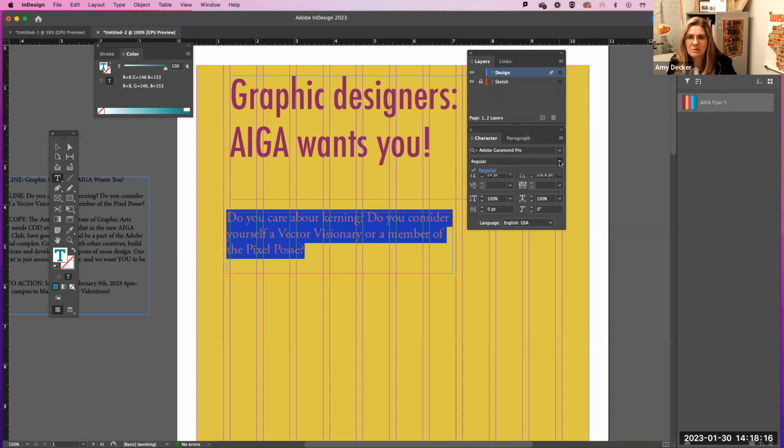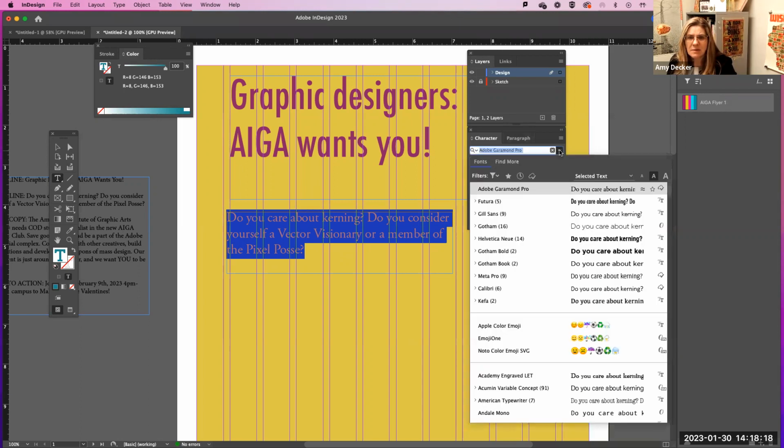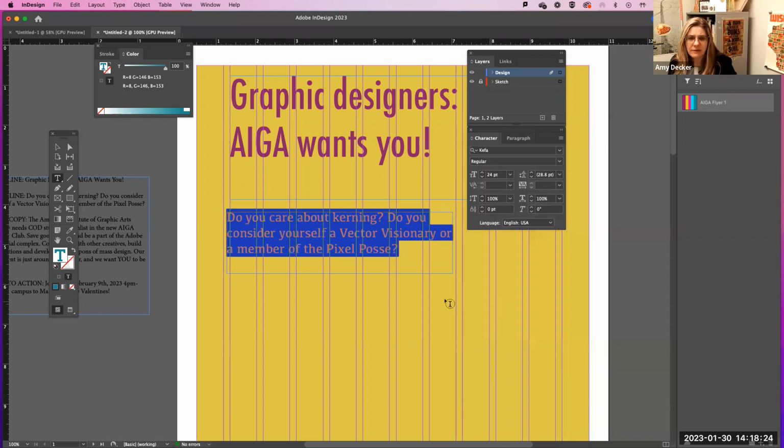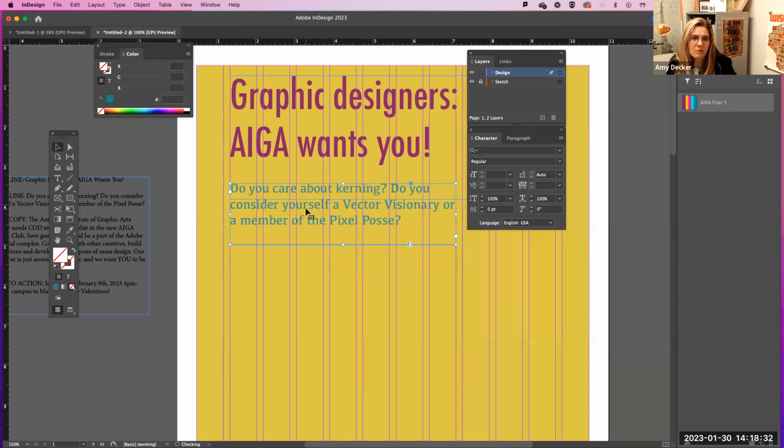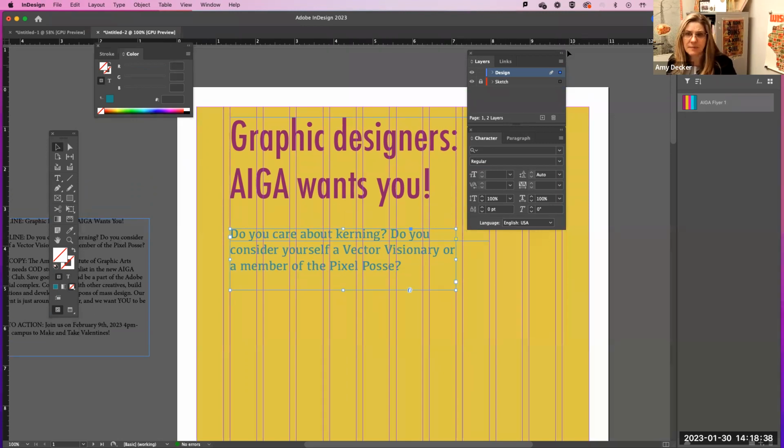It might need to actually be something a little bolder. Maybe that's not going to work for me. Let's look at Kifa. Oh, that's a little better. That's a thicker typeface. That actually, I think, works a little better for me. And then once I'm moving things around, I might get off my grid, so I want to move things around and keep them inside my columns.